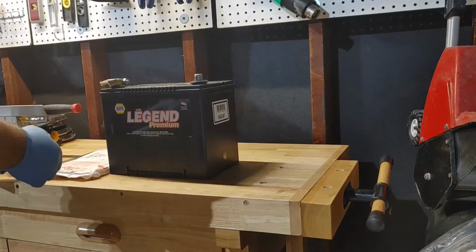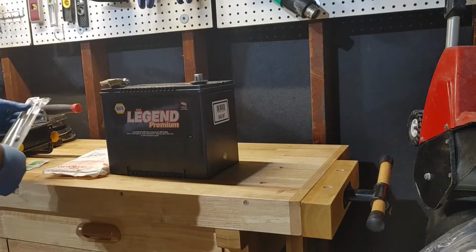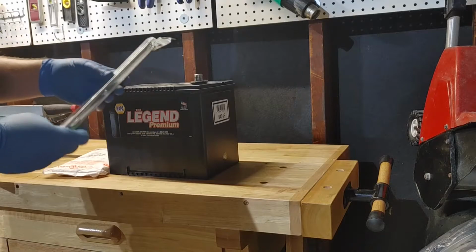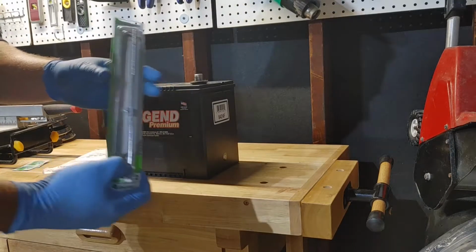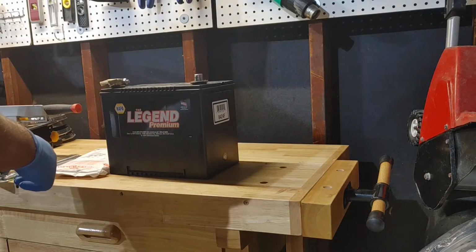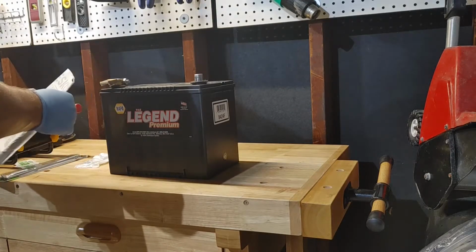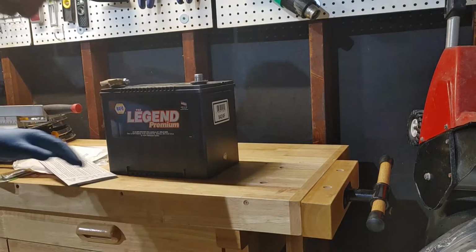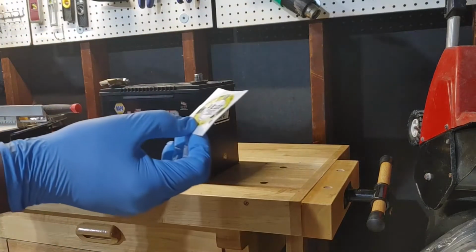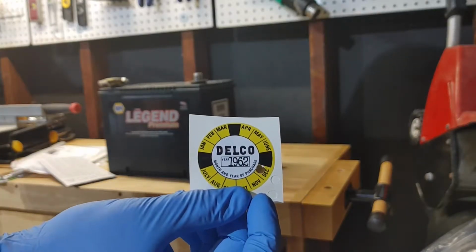All right, so while everything is drying, I'll do a little bit of work on this battery. I just picked up a generic set of hold down bolts at NAPA. It says it's Chrysler, but they're like $8. I'm pretty sure they'll be fine as long as you turn the J to the outside of the battery. And like I showed you before, here is the Weskcar kit that consists of the date sticker.